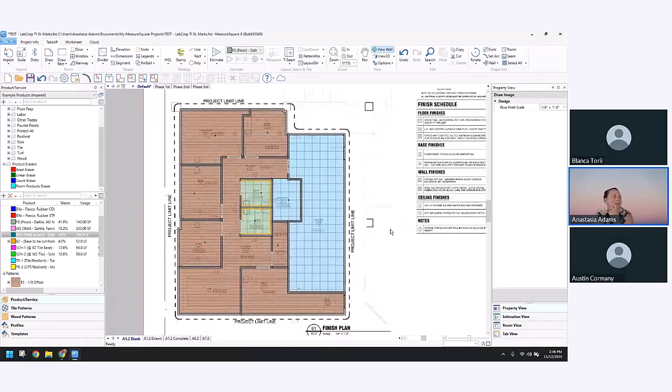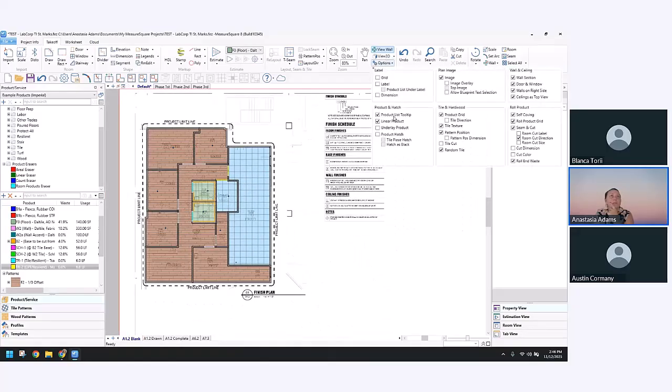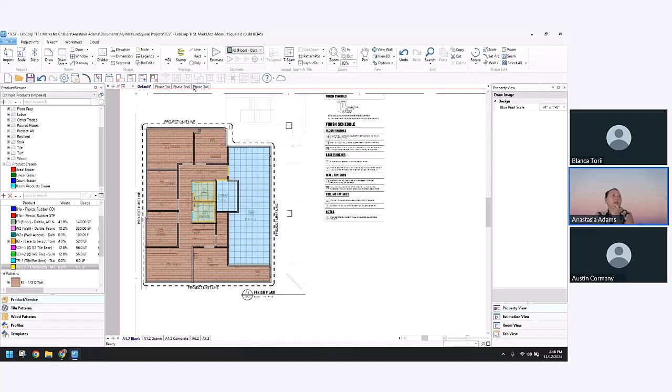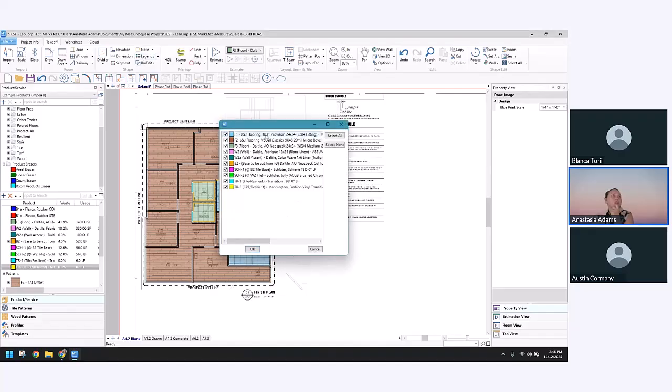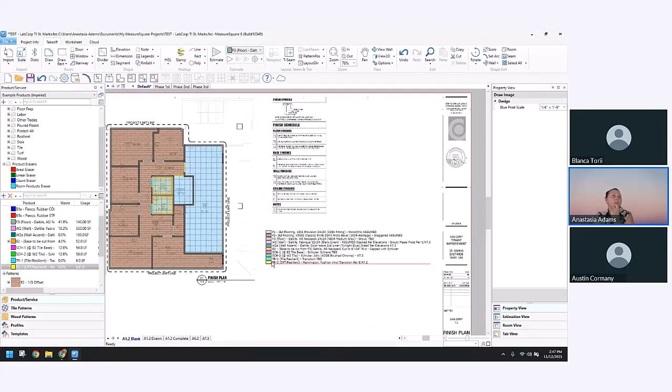It's pretty quick, right? So we have a tile to resilient that's going to go at these 2 rooms. And we have a carpet to resilient, which is going to go at these 2 doors. And now we can effectively say we're done. I'm going to go into my visual options. I'm going to turn off my pattern position just because I don't like all of those little blue dots everywhere. I'm going to put my walls away and I'm going to add a legend. I'm going to make sure it has all of my products. I'm going to say okay. And I'm going to paste my legend on my plan.